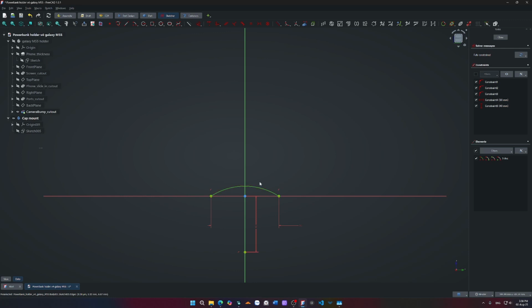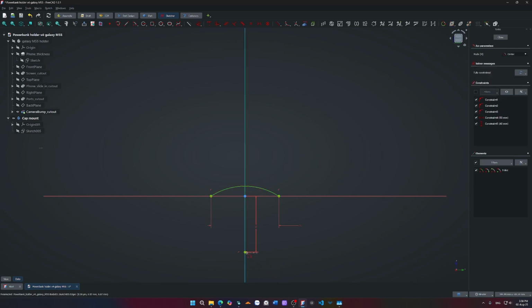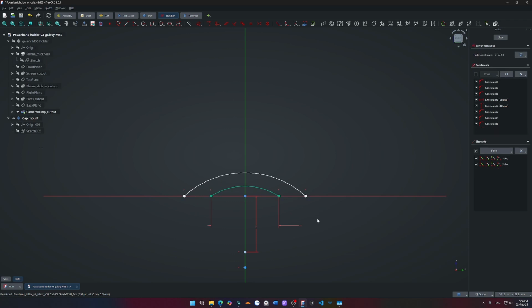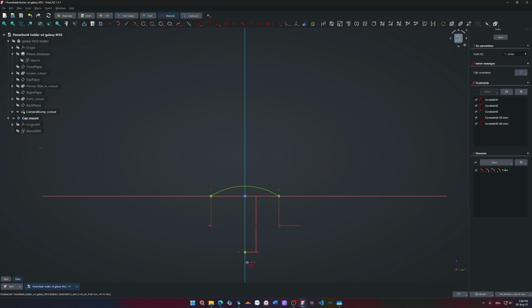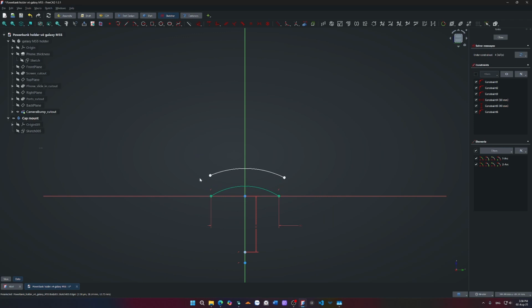It has a bit of a curve, so my plan is to... I don't think this will work this way. Something like this.